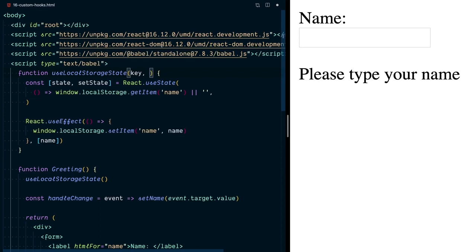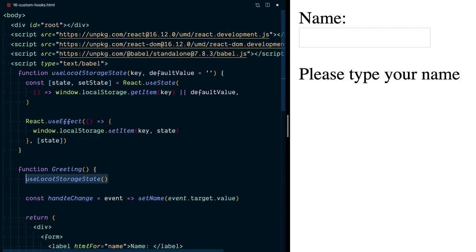So we'll accept that as another parameter. And we can default that to an empty string just in case they don't want to provide it. And then we'll replace that with the default value. We'll replace the string name with the parameter that we accept called key. And then let's make sure we update these two references to that old state value as well.